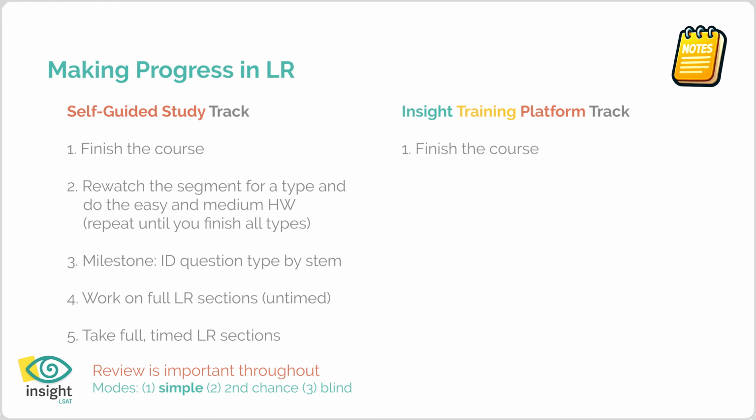Simple review is, well, simple. Just go back and check your work. Find out which ones you got wrong and what the right answers are. Try to understand what happened and how you can improve for next time. Second chance review is probably my favorite. This is where you know that you got the answer wrong, but you don't know what the right answer is. Go back to the questions you missed and try again. This is a much more intellectually engaging experience than simple review, so I like that it keeps you active and learning.